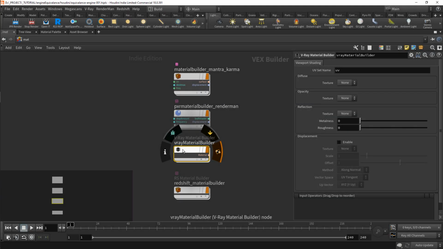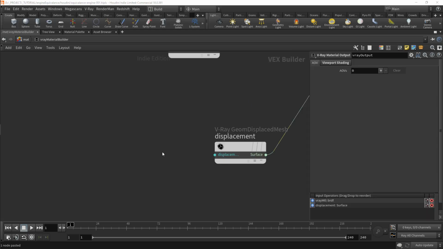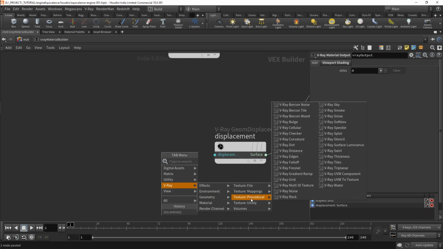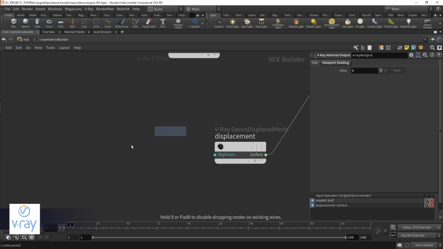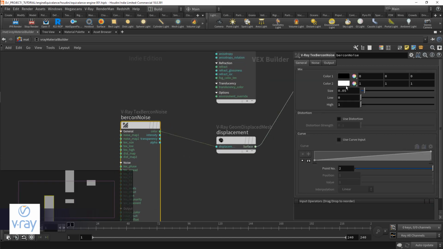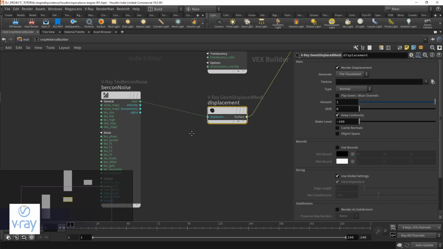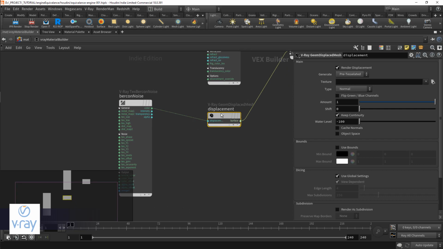All right, Vray time. Let's head into the material builder, and we're gonna create a pattern for the displacement. As you can see, Vray put all the efforts to translate all the nodes they have in other software into Houdini. So we're gonna use a Perlin noise that we're gonna connect to the displace. And one thing we can notice is that in most cases, we don't have a gear or any way to expose parameters, but well, whatever. Maybe they'll add that later, I don't know.